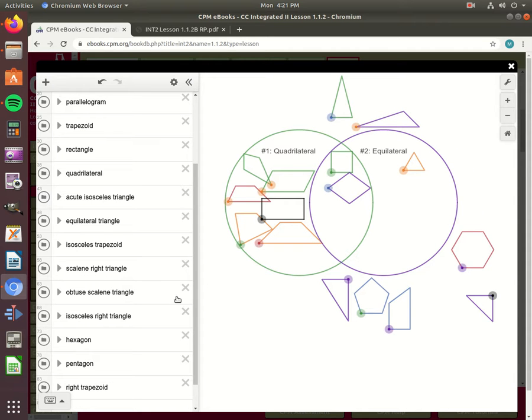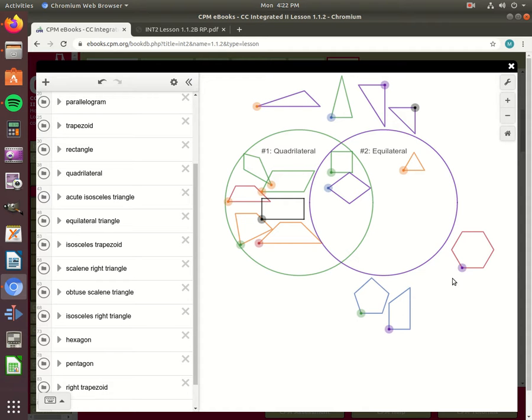And a scalene, I think I got the wrong one there. So first of all, I'm sorry, I wanted a scalene right triangle, that would go there, and now an obtuse scalene triangle, now that would go there. My apologies. Both end up in the same spot, but I don't want to misname them. An isosceles right triangle, well, obviously they're not all the same. Two of the three are, but not all of them, and it's clearly not four sides.